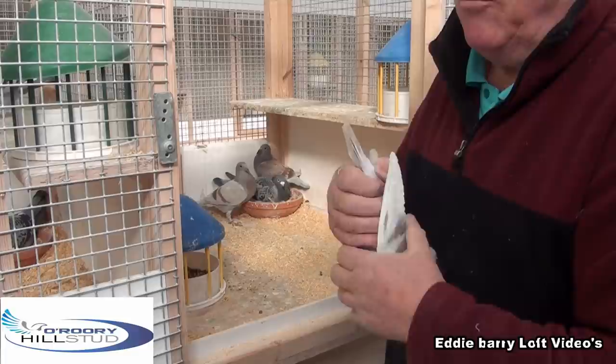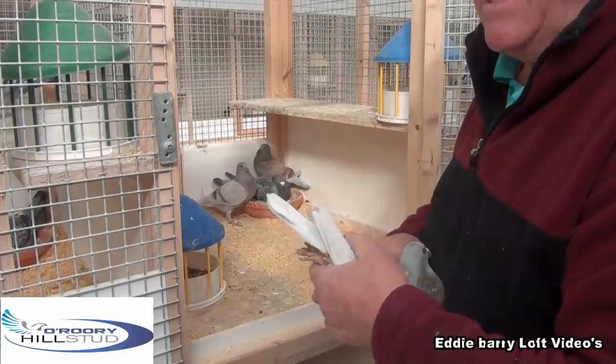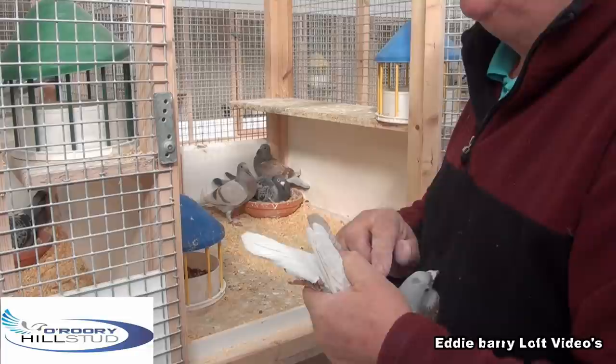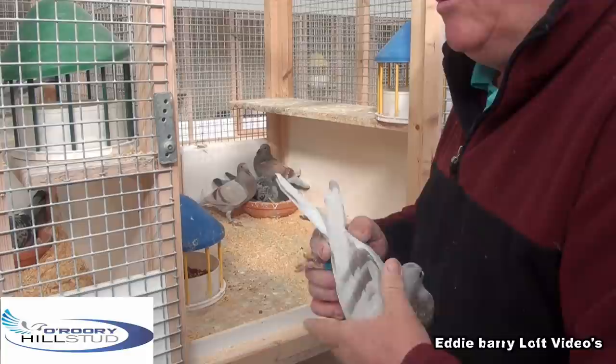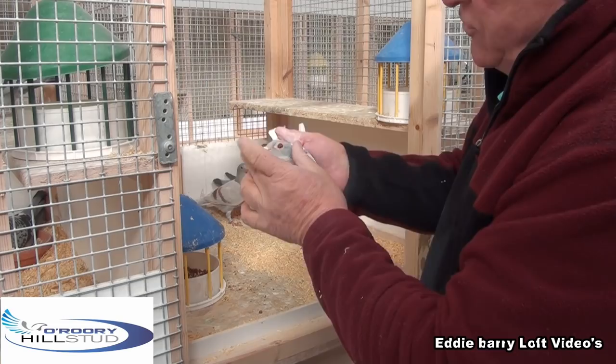I won Dromore by 60 yards a minute with a daughter out of the Blue Dirk on Diamond Prince. And I was second section then. Took the first 3 in the section, with first section a daughter of the Blue Dirk on Diamond Prince, and second section was a son of this cock here. That day they won Dromore by 60 yards a minute, 175 miles, again in a north wind.